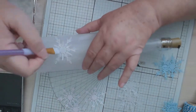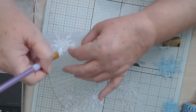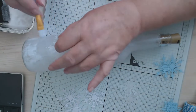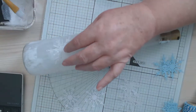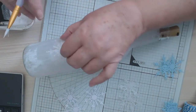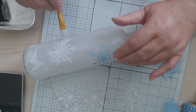So I'm just going to try and get that to stay down. Like I say, it doesn't like to, but just keep going over. Stay.